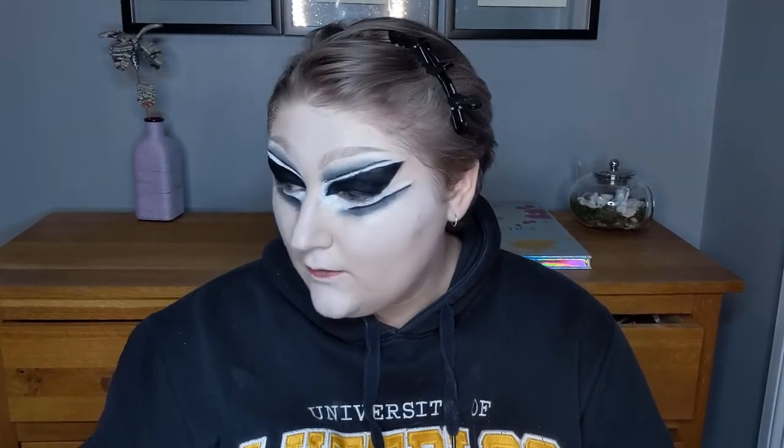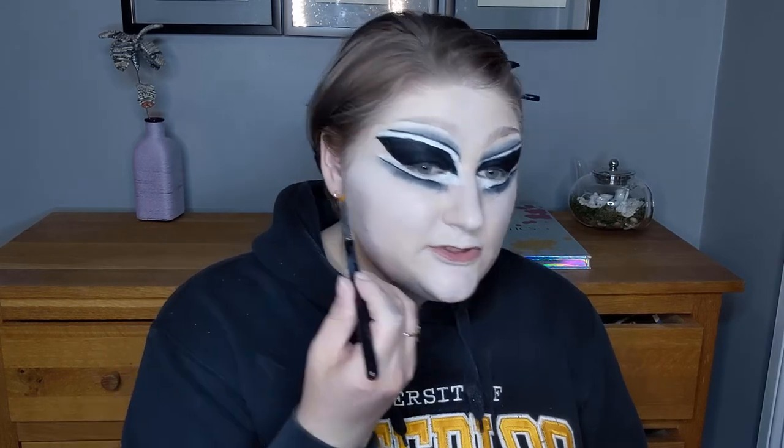I think I now understand what she means by not having enough full coverage products. Okay. That was that. Now I'm going to contour, and I'm gonna use a much smaller brush than Trixie does. This is my Huda Beauty Tantour. I have decluttered it, but I've been saving it for this specific occasion.